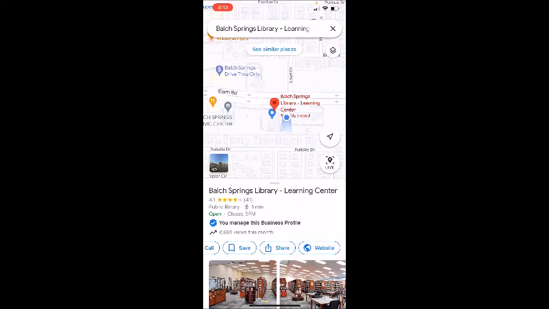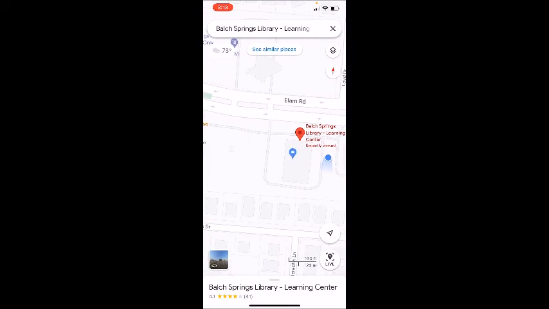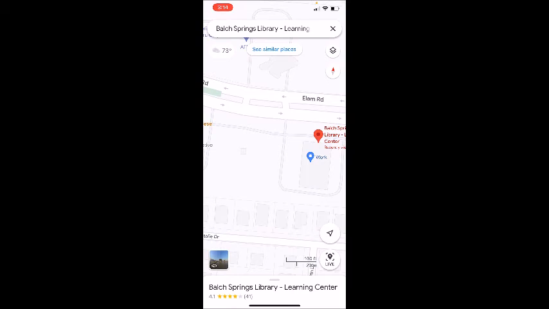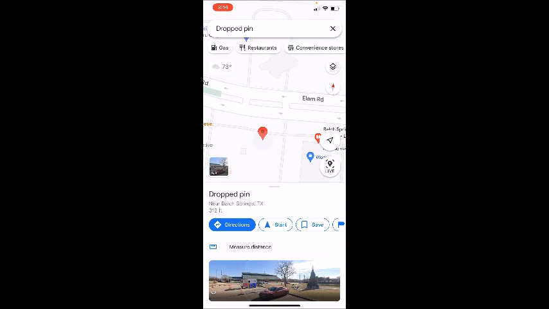and you want to give them your exact location, what you can also do is, if you can see next to the library, there's a little park area. You can also press your finger on that area until a little pin comes up, and like you did before, you're going to slide this to the left and you're going to hit share, and it'll give them your exact GPS location, so they're going to be able to find you.